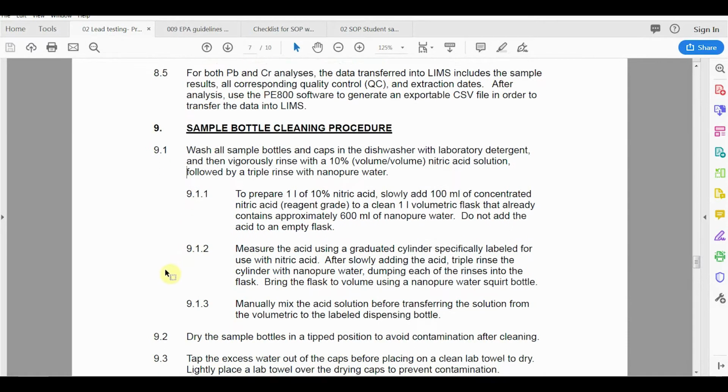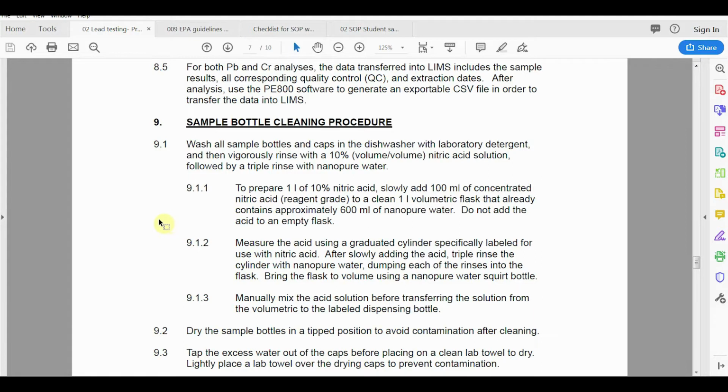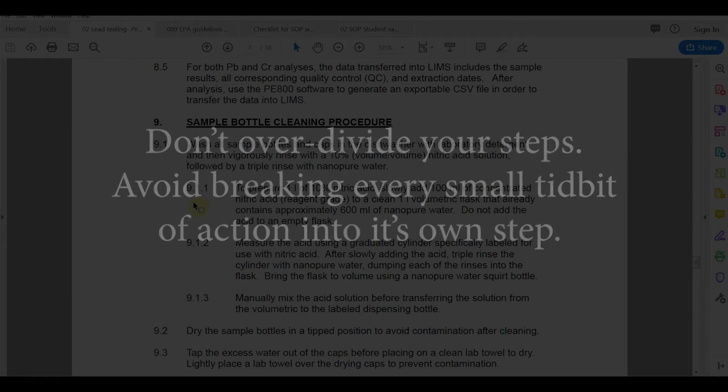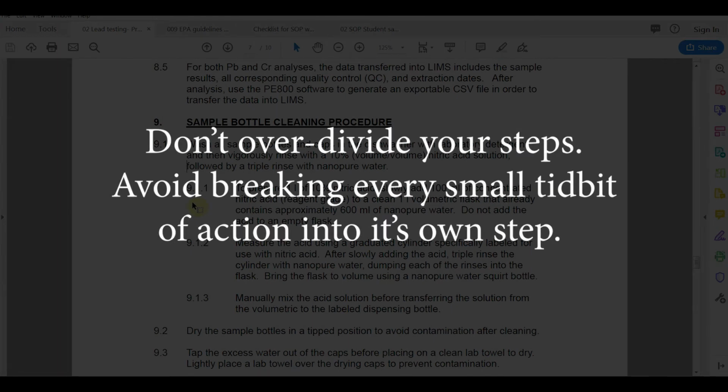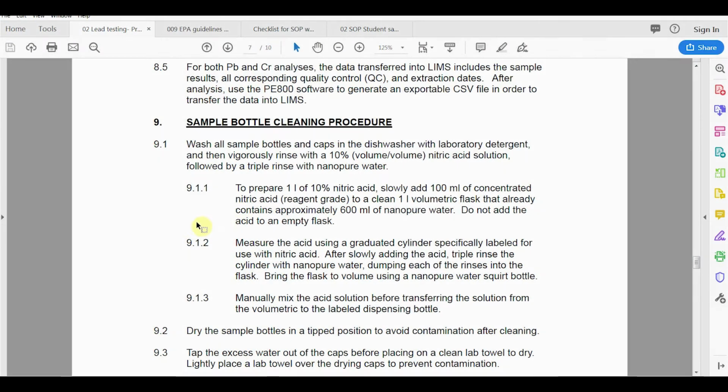It does have the advantage of being easily divisible. If there's some step that you feel is a little bit more complex and you need to map out some of the sub-steps of it, that's totally fine. I do want to quickly warn against making too many subdivisions. If there is one problem I have seen students have more than any other with SOP writing, it is making too many divisions. They divide up every single little individual step to the point where it becomes a confusing, cluttered document. For instance, the student might go 9.1.1 and then they'll have another section called 9.1.1.1 or 9.1.1.2 and so forth, whatever. And that is not necessary, and it's not necessarily good practice.